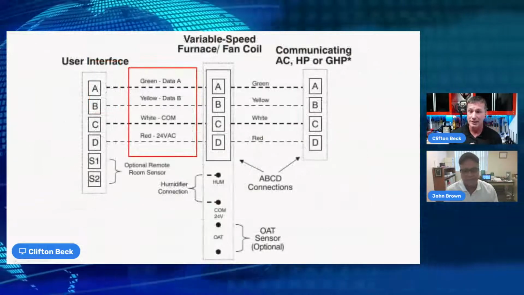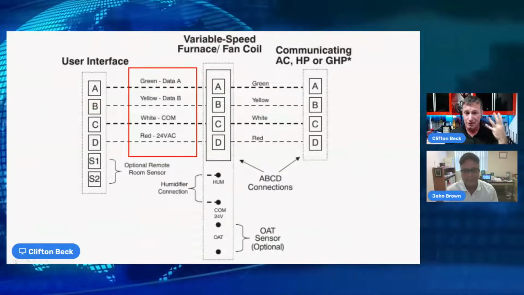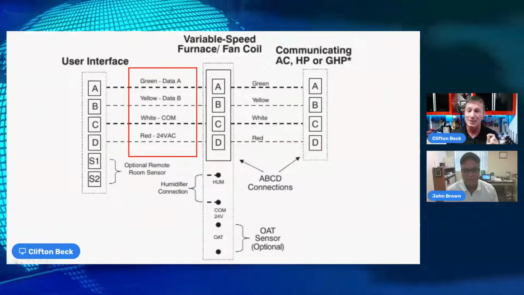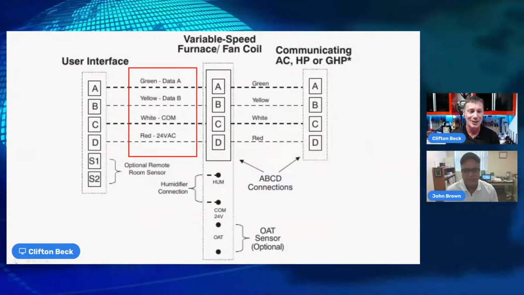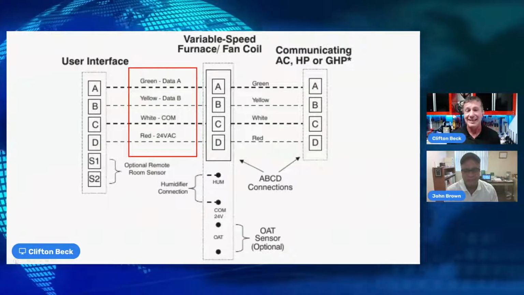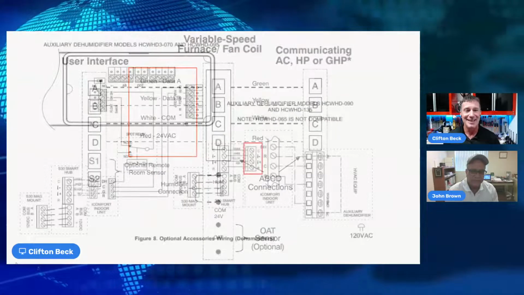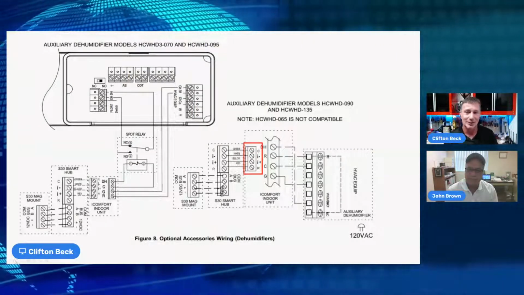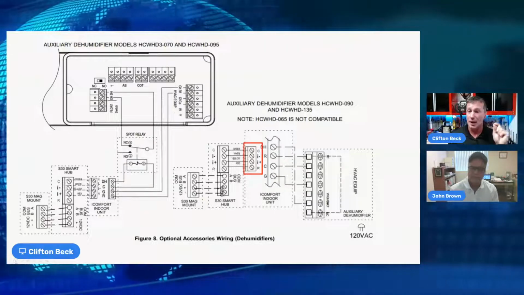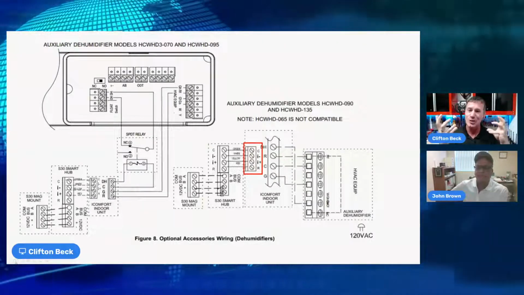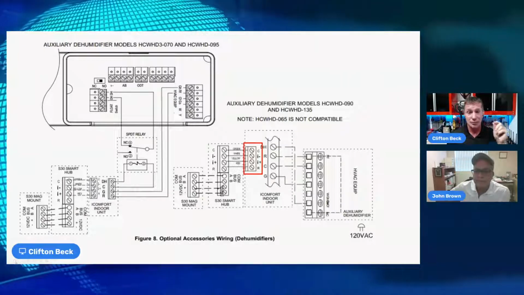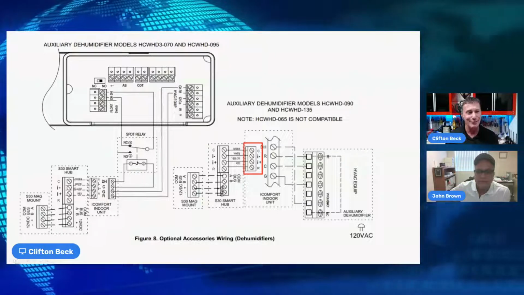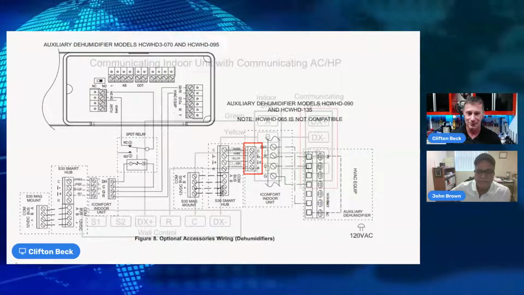If we look at this manufacturer, they are also using a 4-wire connection, but you'll notice they're using common and 24 volts AC for the load that is on the controller, and we're using data A and data B. It just happens to be our DC communicating signal. We look at this other manufacturer. If you look there in that little red square, we'll see that we have our common and our R, our 24 volt AC load. And this one is labeling it as I negative and I positive. Looky there. We have a negative reference and we have a positive reference once again.